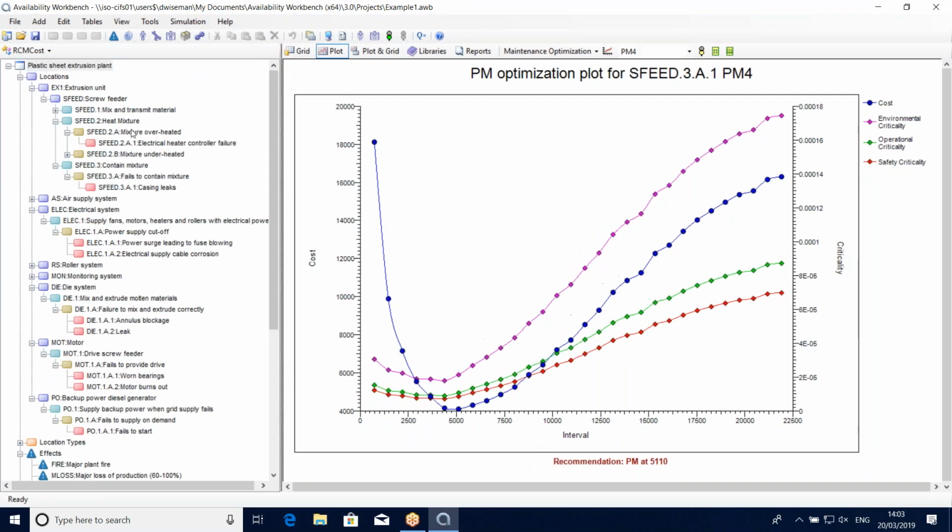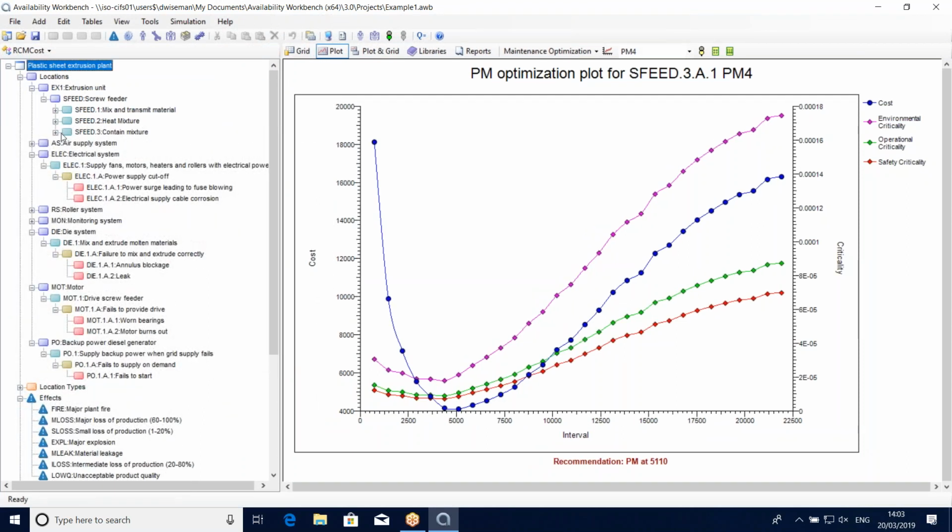So on the left-hand side, you can see we have a sort of functional location hierarchy, a hierarchy of blocks, essentially a functional family tree that shows you the hierarchical relationships between your systems and equipment, the functions and functional failures of those equipments, and the causes of those failures. So, for example, I've got a block here that represents a plastic extrusion unit with a child block beneath it representing a screw feeder, an equipment that's part of that system.